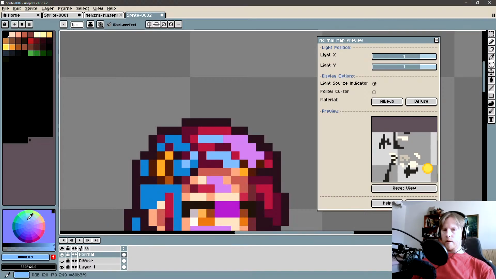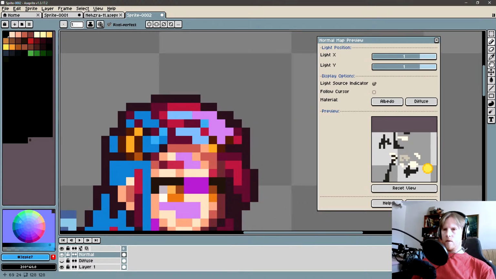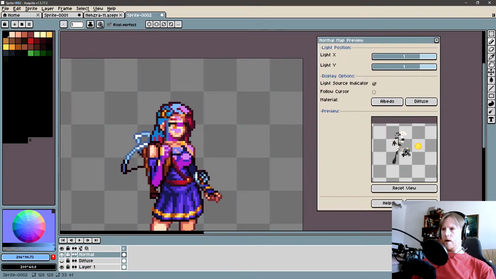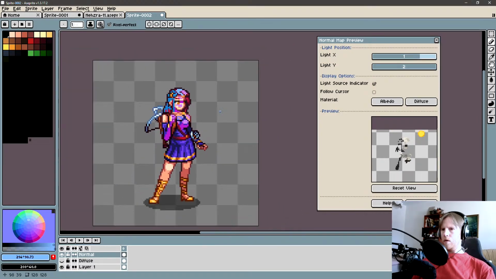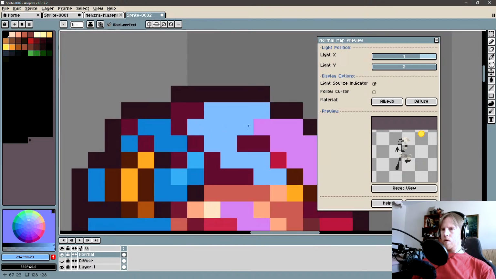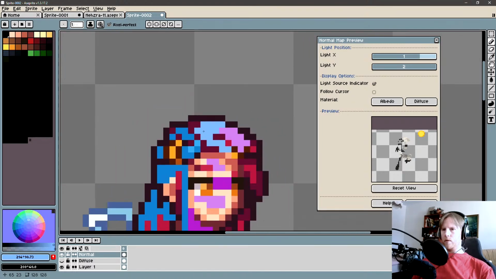I just want to see if we can make this have any kind of appearance. Because right now, I don't even know. We need to include the outlines too.